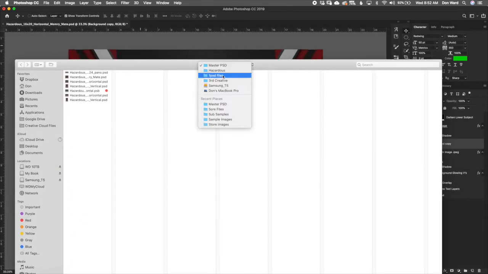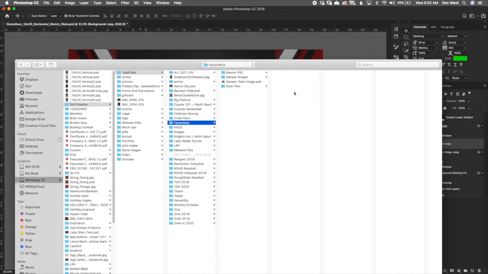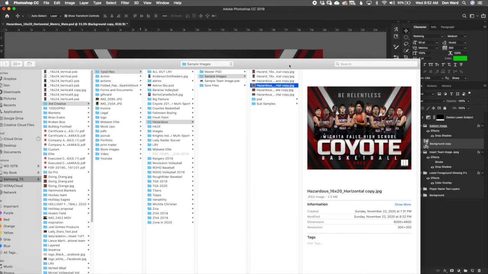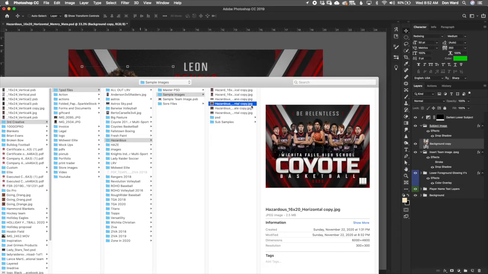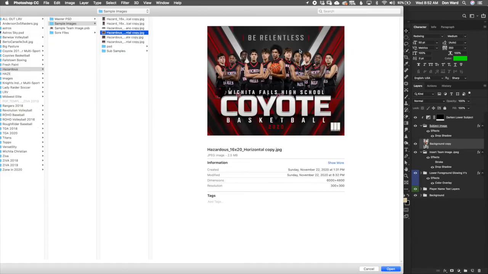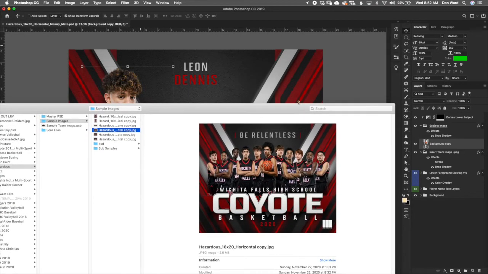So let me just get over there so I can show you what I'm referring to. We've got sample images. All right, this is the one we're looking for. So let's say that you've already created your team image and you've saved it as a JPEG. If you have it pulled up, you can just drag and drop it.